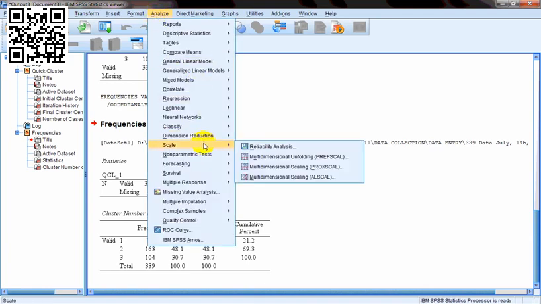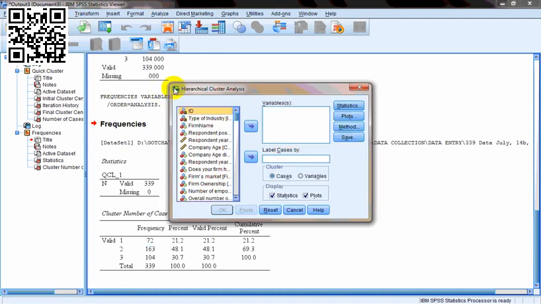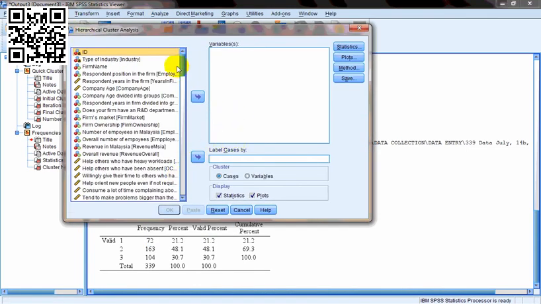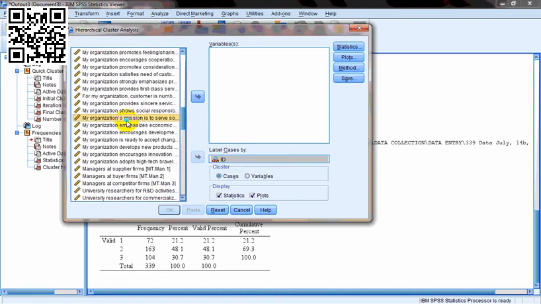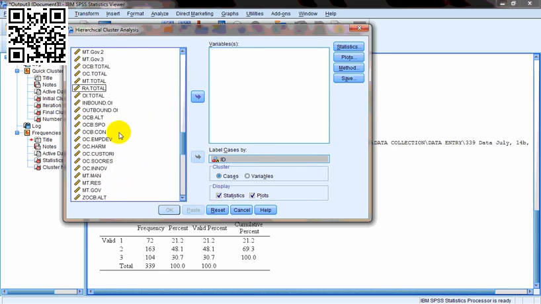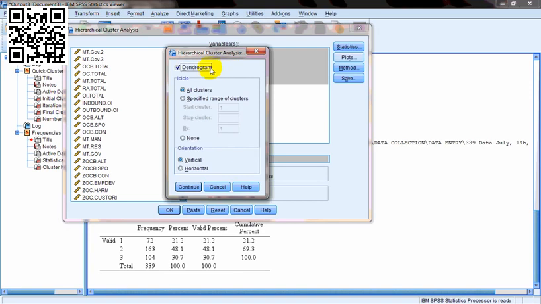The second clustering technique is hierarchical clustering technique, which is a very popular clustering technique. So we'll click on hierarchical clustering technique, and here again we tell SPSS to divide our respondents and label them by cases, and the criteria we tell SPSS to divide those respondents on, again, these 5. So I'll put them here. I'll click on statistics and ensure that agglomeration schedule is selected. Continue. Under plots, I'll ensure that dendrogram is selected. It's kind of a visual way of looking at your clusters.